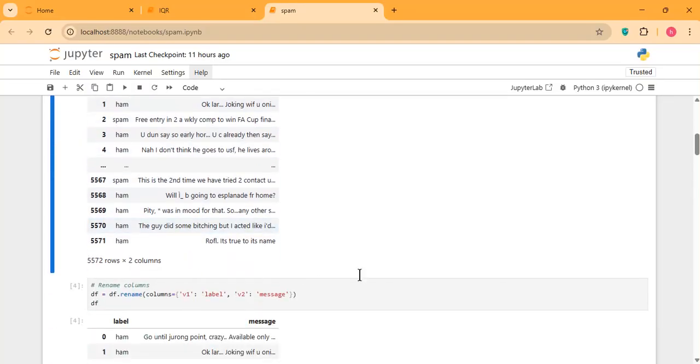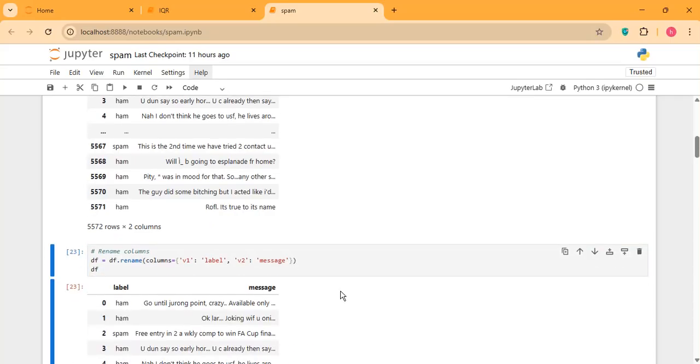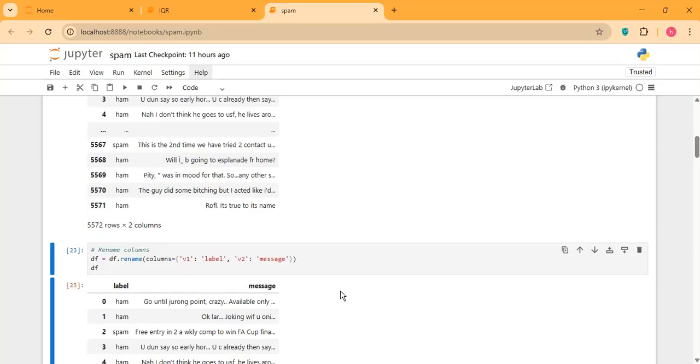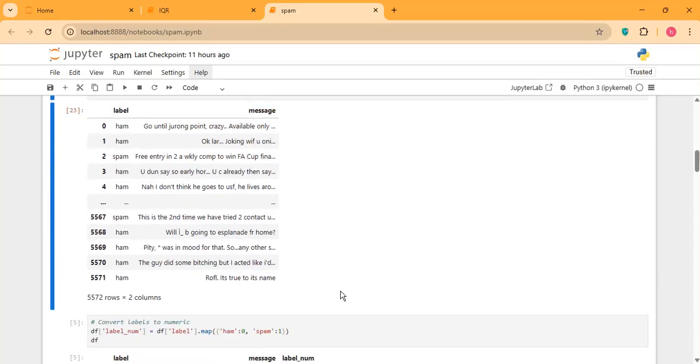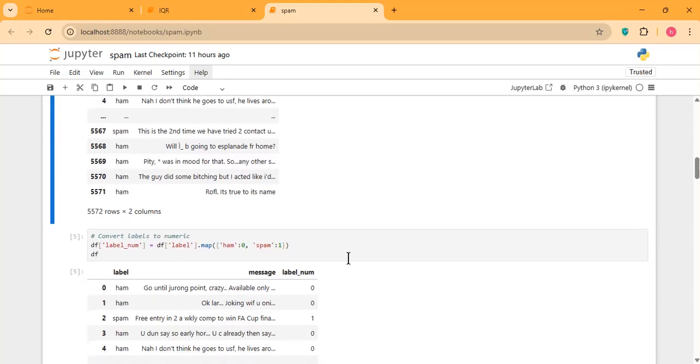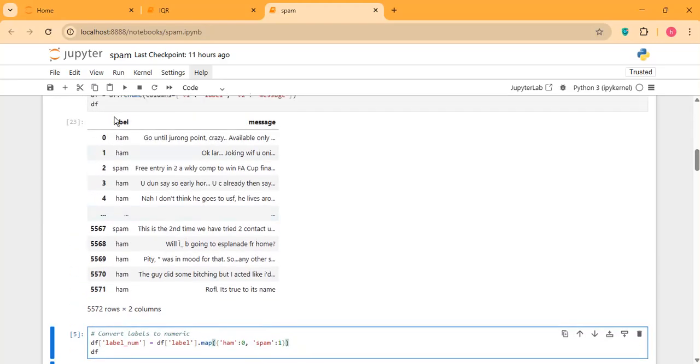Here I just rename them to label and message, because I want to understand it more. Actually, v1 and v2 don't make any sense to me. And as you know, computers cannot understand ham or spam. We need to change them to numbers.